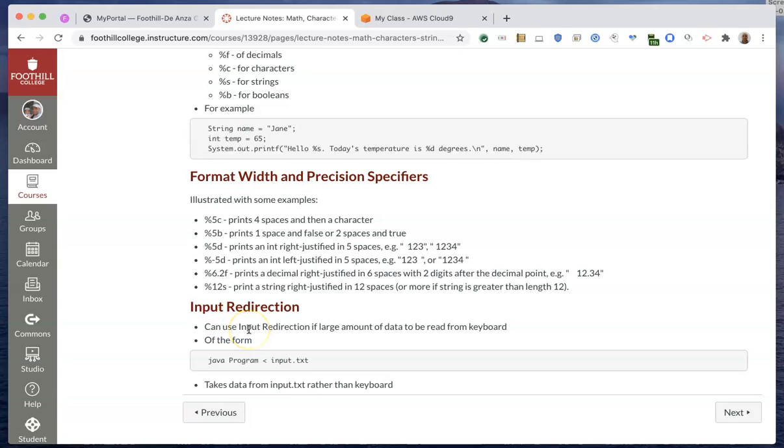Lastly, we'll talk about input redirection. Just like you can enter things at the prompt, you can tell your Java program to take the same input from a file. And the way you do that is you run your Java program as before. You don't have to change the content of the program at all, except that you add a less than character followed by the file name. And when you run the program, instead of taking the input from the terminal, it's taking the data from the file input.txt.